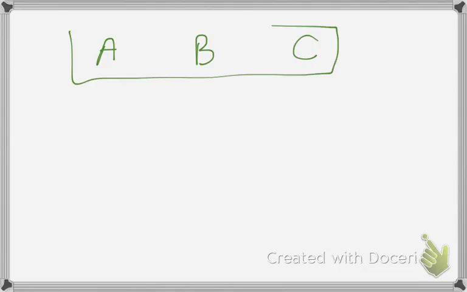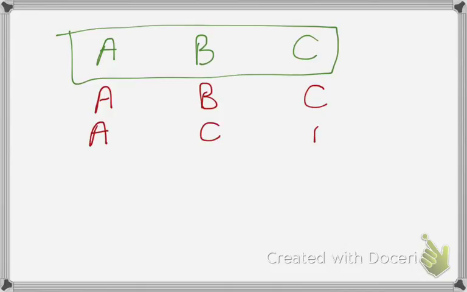So here's person A, B, and C. Those are our people. What are the different scenarios? Well, they could all get their correct phone. A gets the A phone, B gets the B phone, C gets the C phone. Maybe A was correct, and the other 2 got mixed up. Those would be the wrong phone to the wrong people. Those are the only situations where A would get the correct phone.